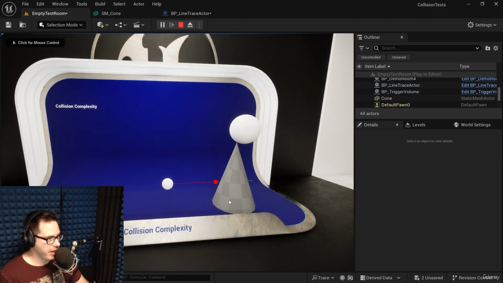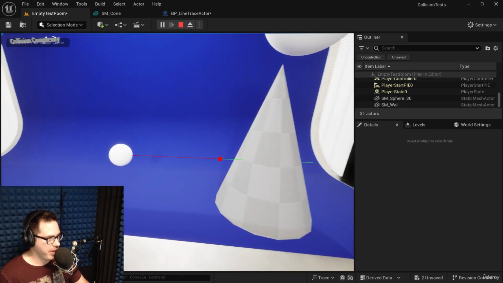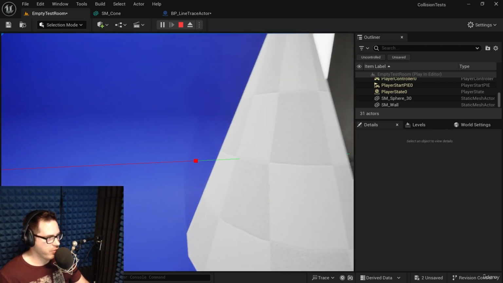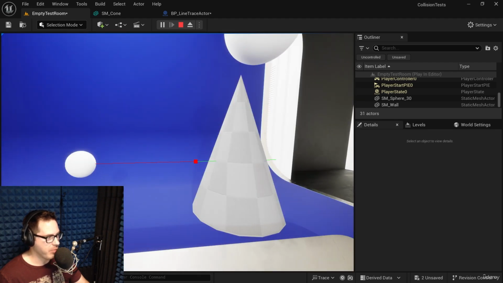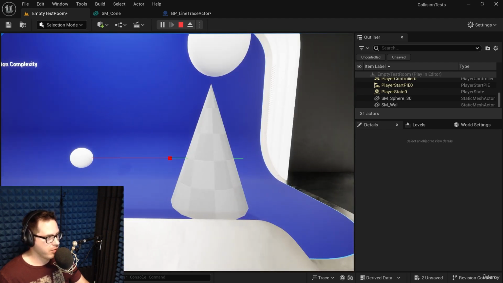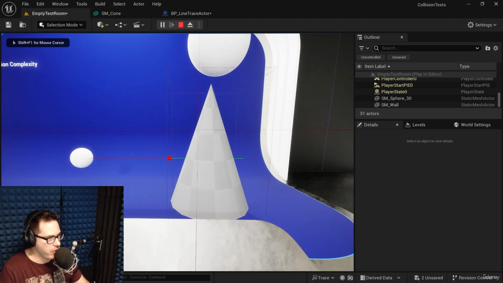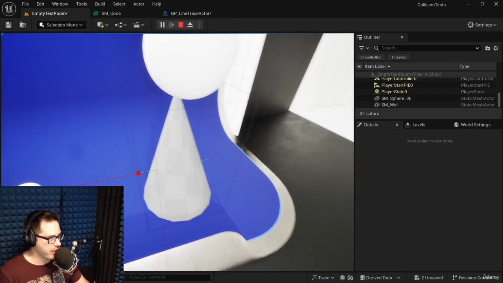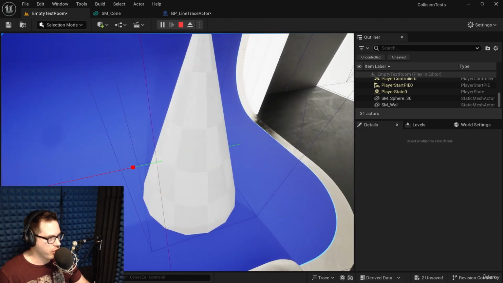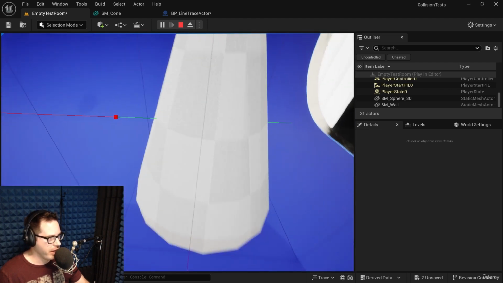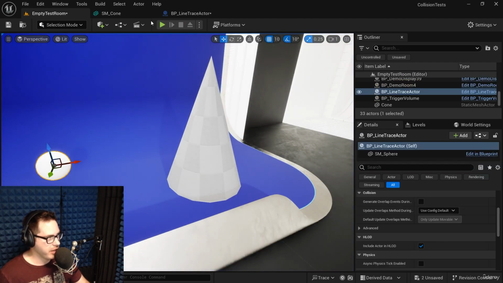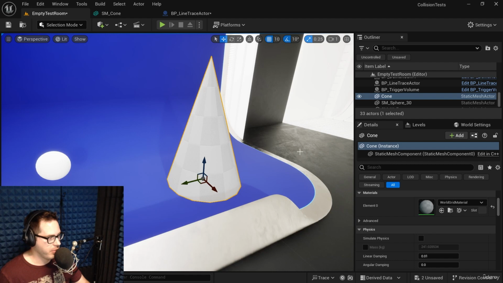We see that our line has extended out into space by 200 units. We can see that the line turns green at this point where we have a red square, that's a debug point being drawn. And that's because we have a hit there. That's indicating a hit. And if I hit tilde and show collision, I can see that that hit is at the surface of the simplified collision because our line trace is tracing and trying to hit that simple collision. We don't have any hits on the complex geometry for our cone. And that's because collision complexity is set to simple and complex.